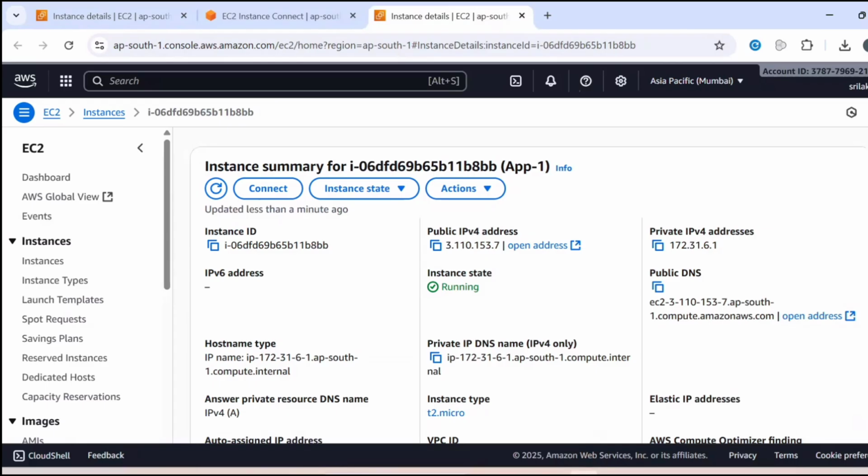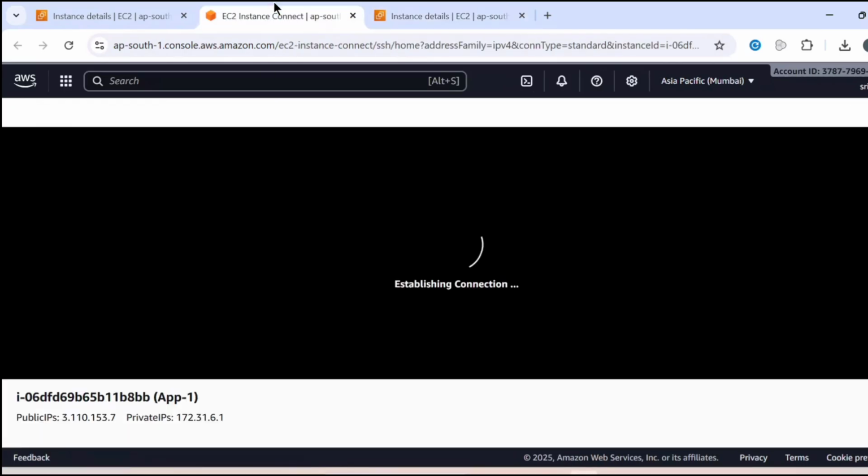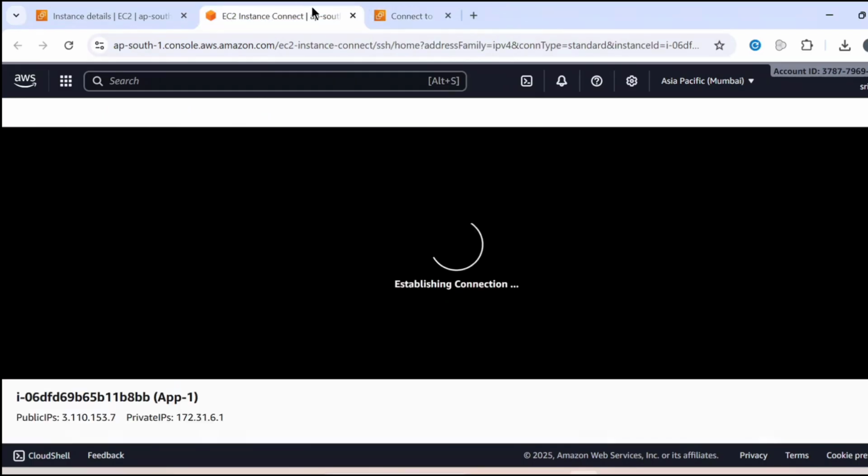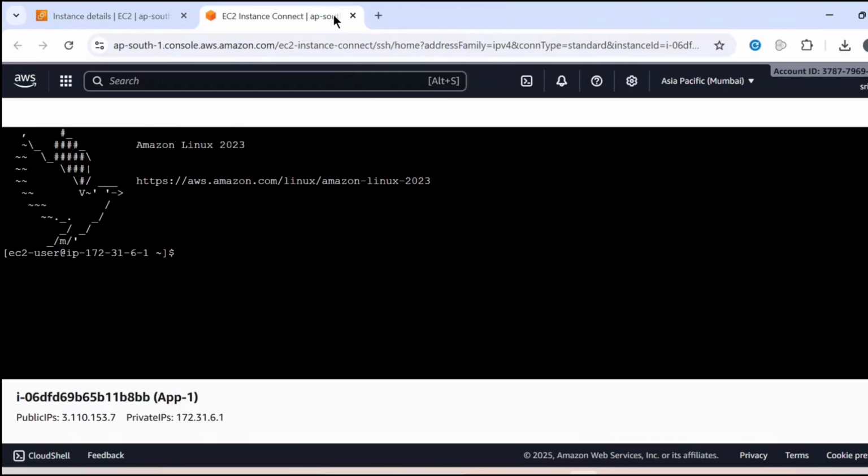I just connected to my EC2 instance. On both app1 and app2, try to install the Nginx web server by updating all the packages. Use the command sudo yum update -y, so that it will update all the system packages.